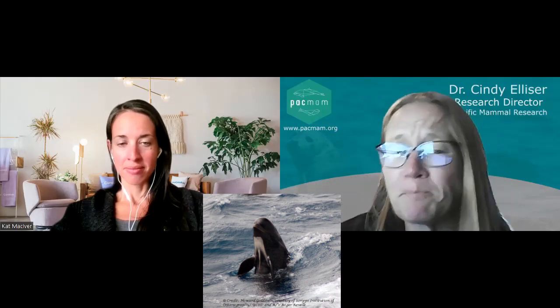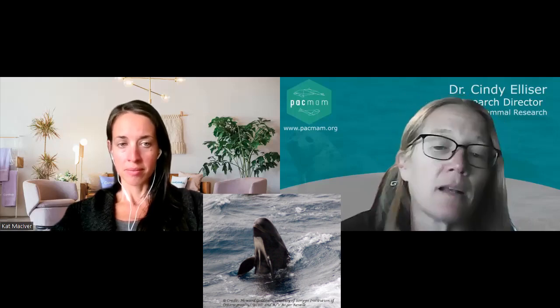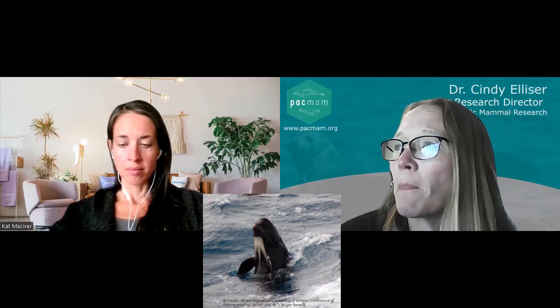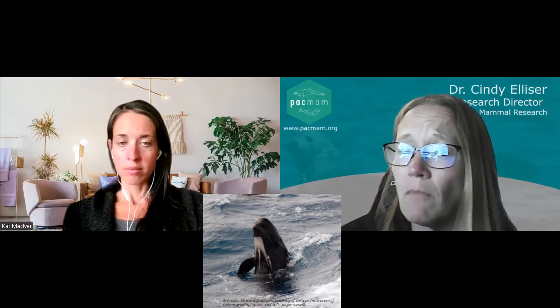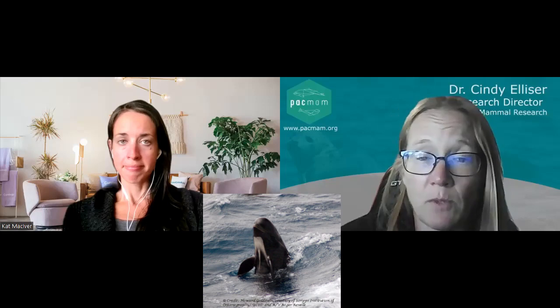For behavior — as the name denotes, pilot whales were thought to follow one leader, the pilot of the group. We now know that's not actually true, but their behavior still is interesting and kind of goes along with that idea. They are very, very social animals with very tight social groups, more so than many other species. Almost similar to the resident killer whales in terms of how they live their lives within their pods — very tight social subgroups, usually with more females than males, averaging about 10 to 20 individuals.